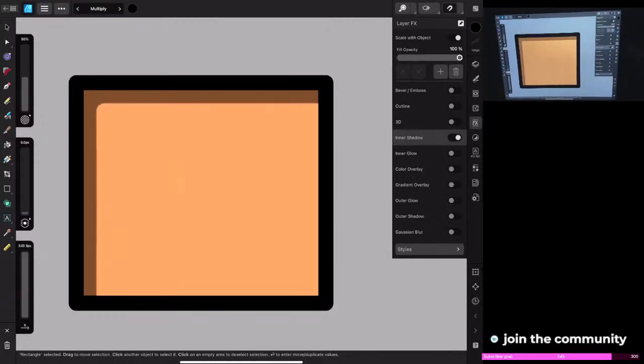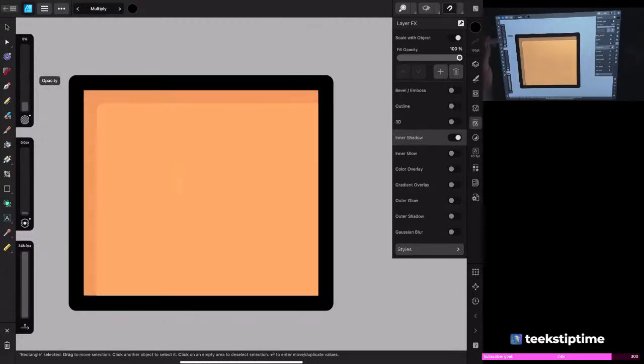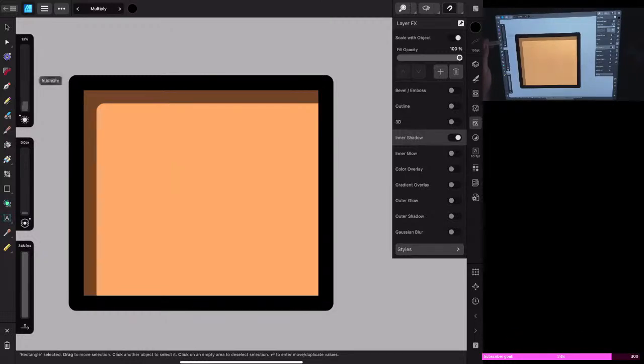Now we've got a couple of options. So we've got opacity, so we can have it really dark or really light. And what else we got? Intensity. That doesn't seem to do anything for our particular one. And that is it.